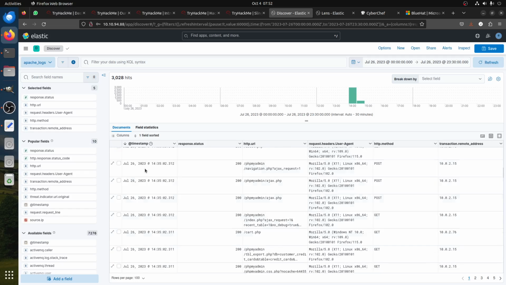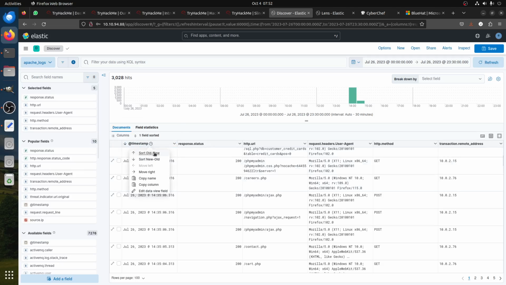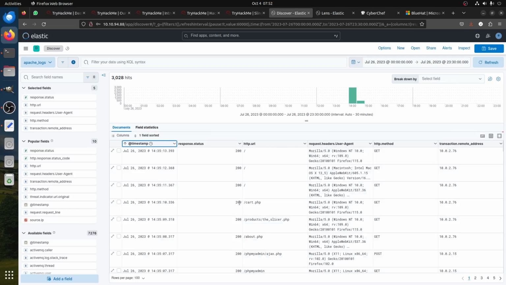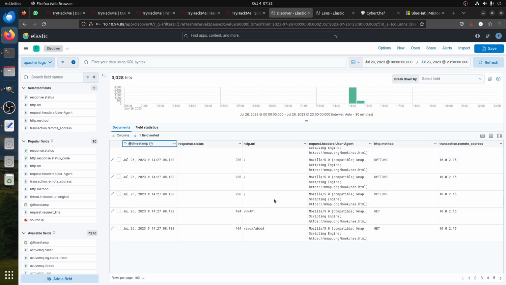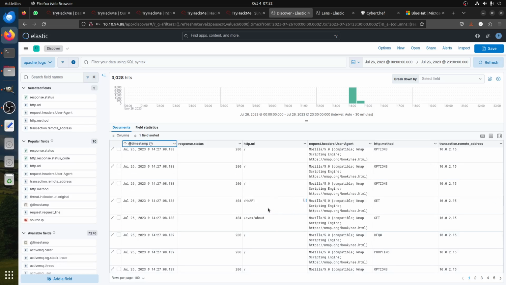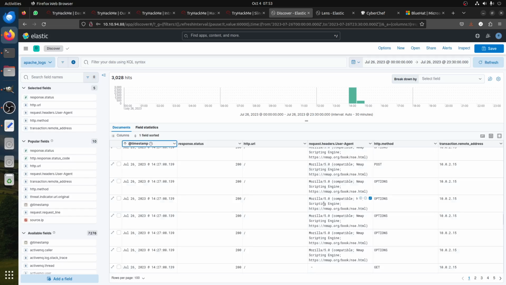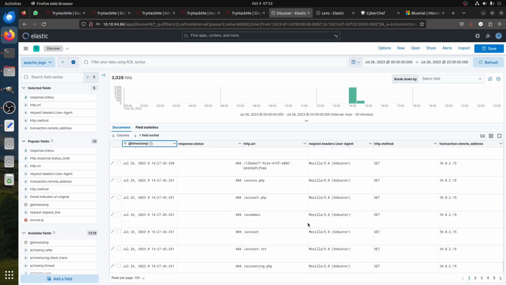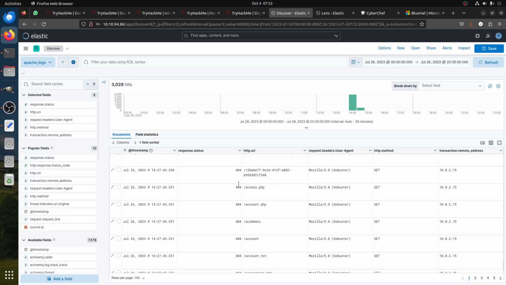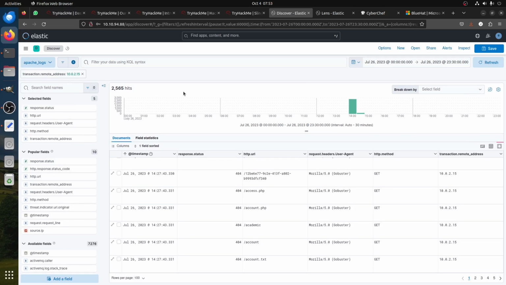Let's do a first quick thing, sort from old to new. From old to new, you can see these are normal IPs, there's nothing, they just go into the website, these are normal things. And then you can see the 215 starts. If we scroll down, then it's a 44, then Gobuster. You can see this is the hacker IP. So let's add it by pressing assign, add it to the filter, so now we work directly with the hacker and what the hacker is doing here.